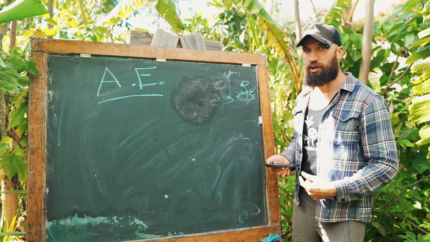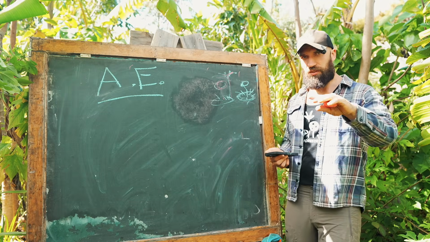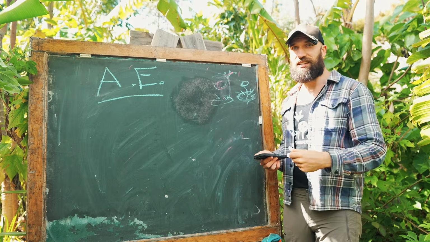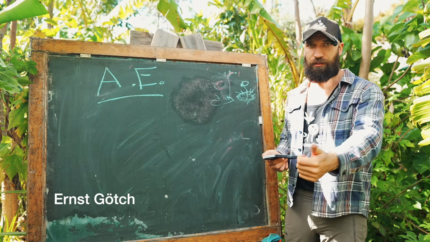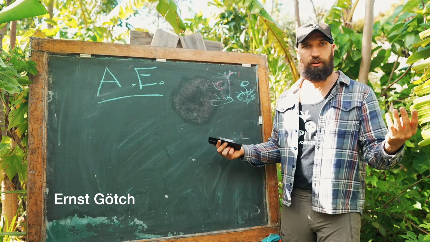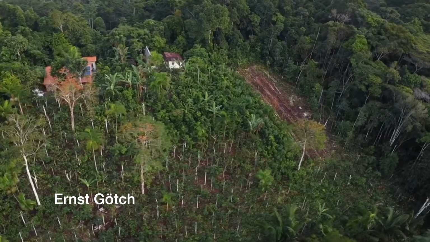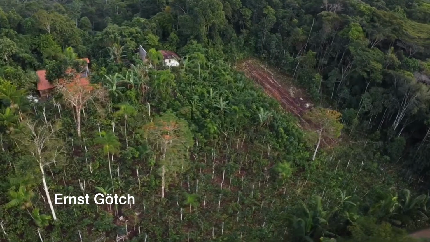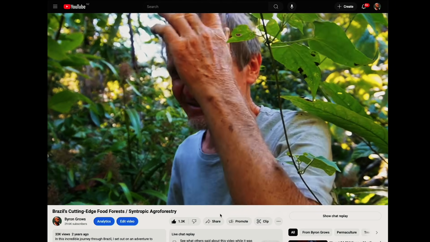And so that's what I was doing. I was going to learn with the black belts in Brazil and all these places, the most cutting-edge farms that I could get access to. In the first year I even made it to Ernst's farm. It was incredible. It was a huge honor and privilege to go there and to see the man himself, the Yoda of the forest.